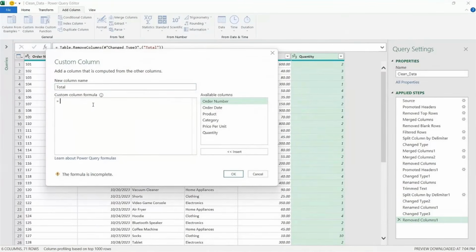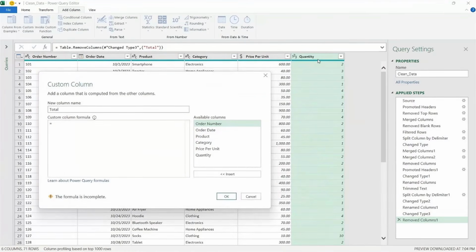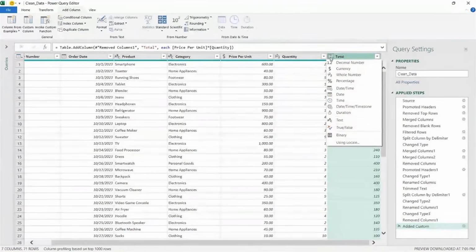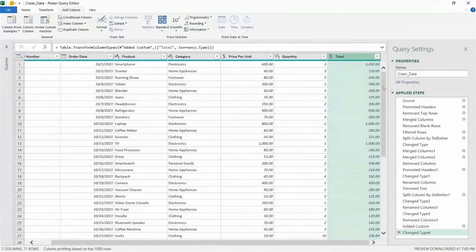And the way this works is you can't actually type a formula into here. You have to use the column names. So I want to do basically price per unit multiplied by quantity. So I can use the column names to do that. So we're going to double click on price per unit. We're going to put in an asterisk, which means multiply by quantity. Notice at the bottom it says no syntax errors have been detected, so I know that this formula is valid. And then when I click on OK, it's basically going to add that column for me with that calculation in it. And of course, I now have to go back in and set the data type to currency.